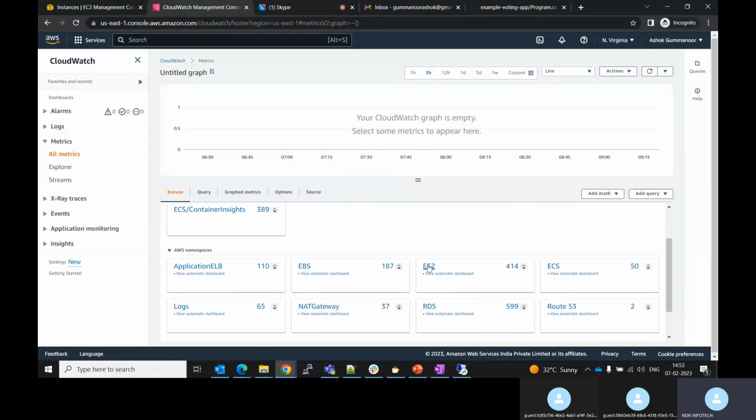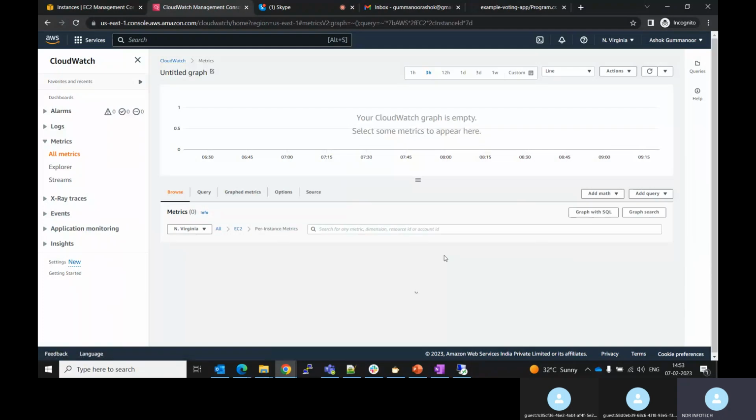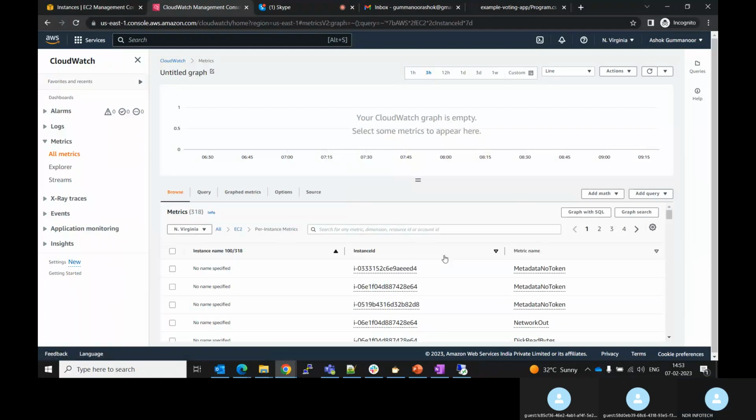In EC2, if you go per instance, how many metrics are there? Per instance, how many metrics do we actually check? By default, how many metrics does AWS give you to monitor? Two metrics, Ashok: one is for network check and one is for instance running check.